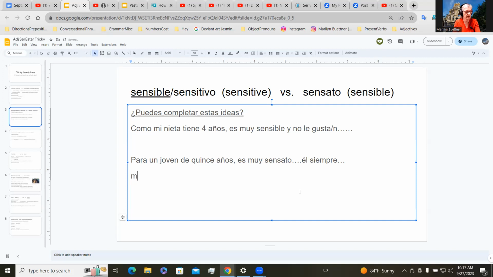Maduro. Okay. But now you've got to be very careful because you're talking about him and what he in his core is like. Do you think it's going to be ser or estar? Estar. Ser. Actually, it's going to be ser. Okay. So I could pull out that word sensato. You like the word mature. Sure, go ahead. ¿Por qué no? Es... y podemos decir, es muy maduro. Es muy maduro. He's very mature.